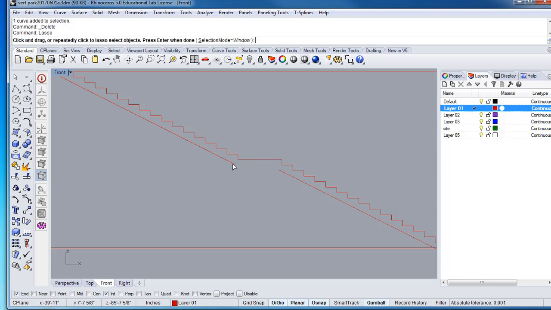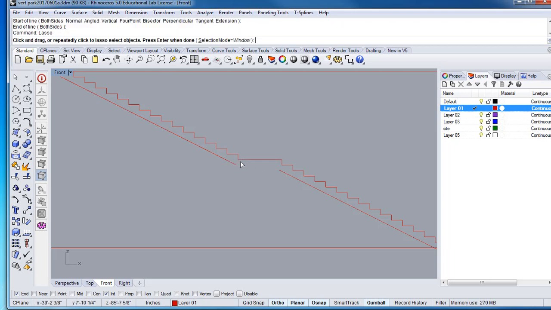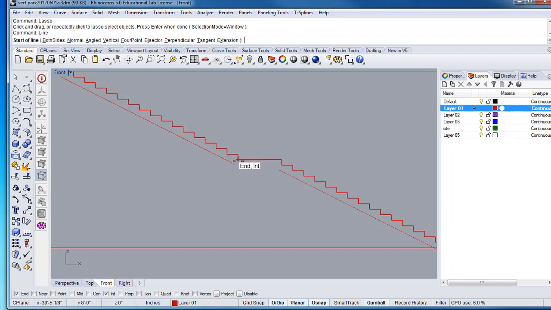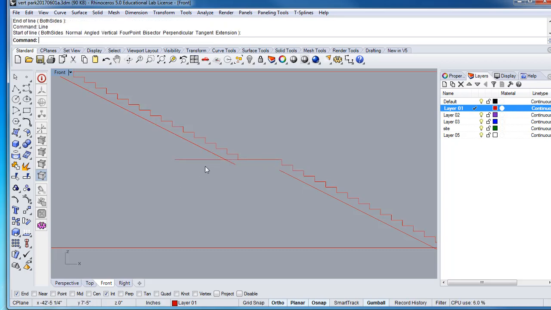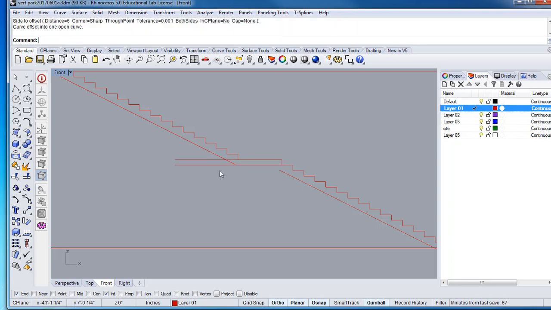Then draw a line here. Actually, I'll draw a line here and make that 6 inches. Offset 6 inches from there to there.